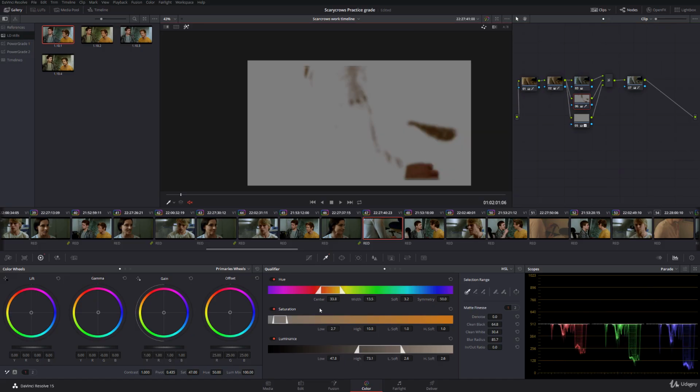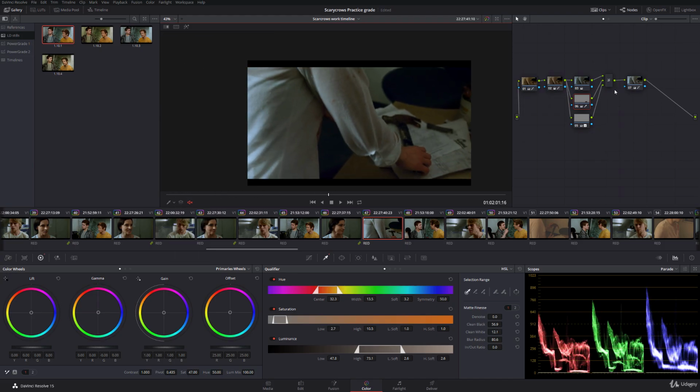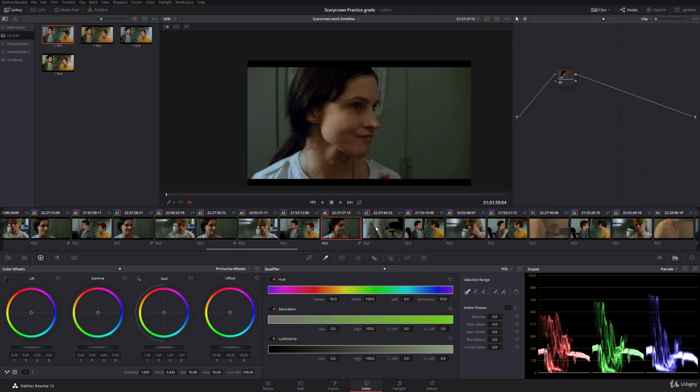And let's see if we can clean this out a little bit more. There we go. Right, that's much better. Those three blood spots are peeking through. That's fine, they should. Excellent. And then we can crush our shadows down a little bit more. And then let's just see how these two cut together.